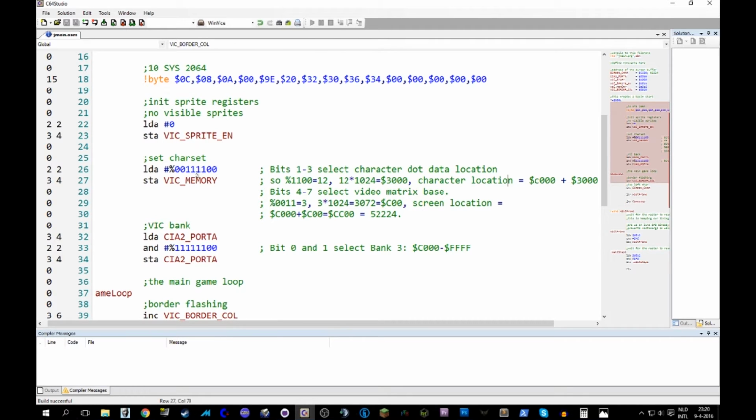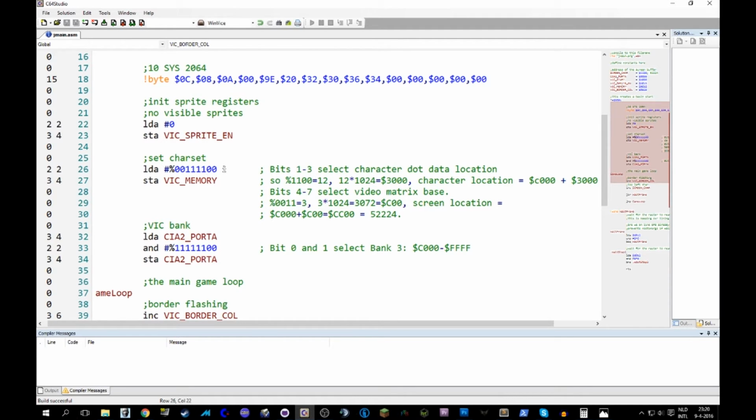Now the way this is controlled is to write a number to D018 or 53272. I've written that number as a binary representation because it is easier to explain. Because, here we go, bits 1 to 3, and remember I always count from 0, so this is bit 0, and this is 1, and so on.